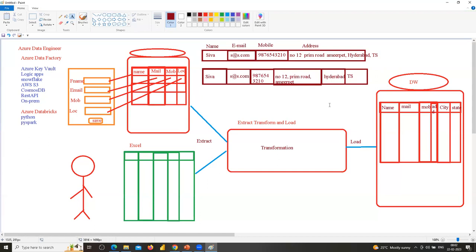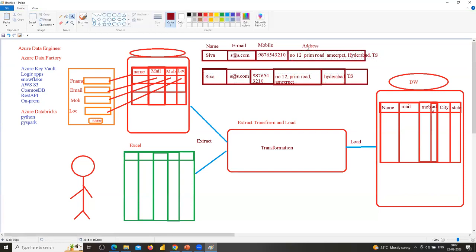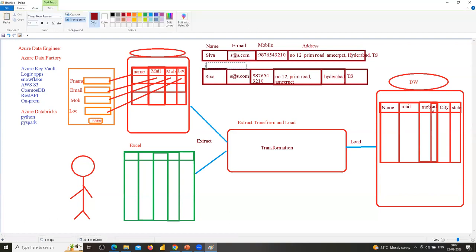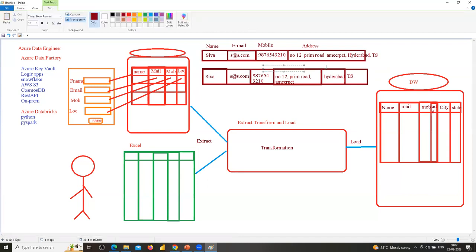Fine. Like this, every record in the source will have 4 columns. Then we have to do the transformation like this using this field value. Now our requirement is this address field. We want to do the transformation like this, so this one is going to be name, mail, mobile, address, city, and state.